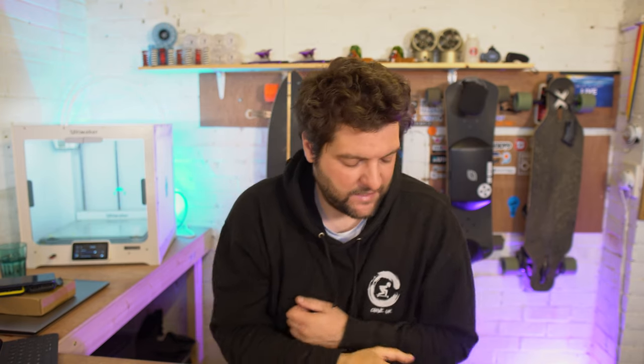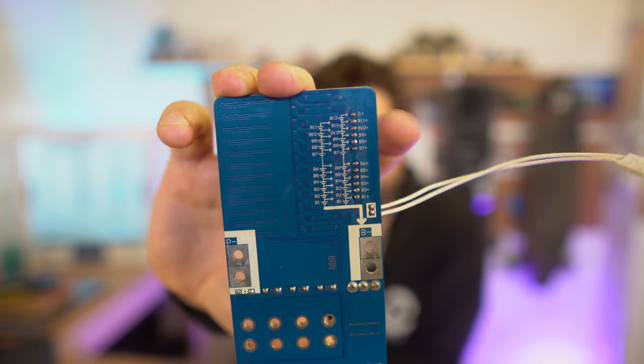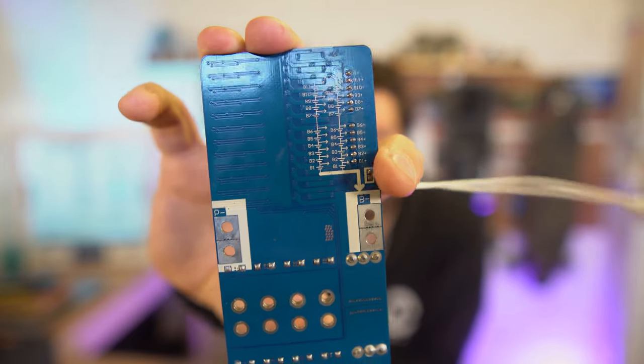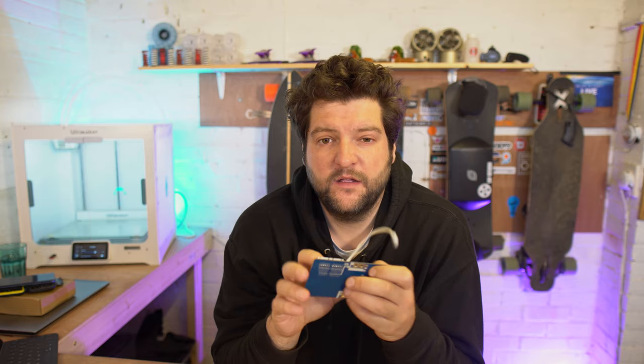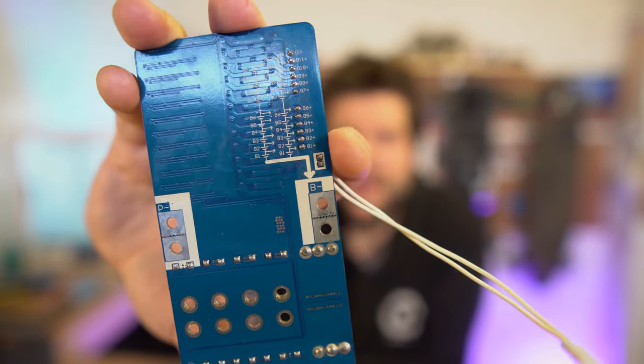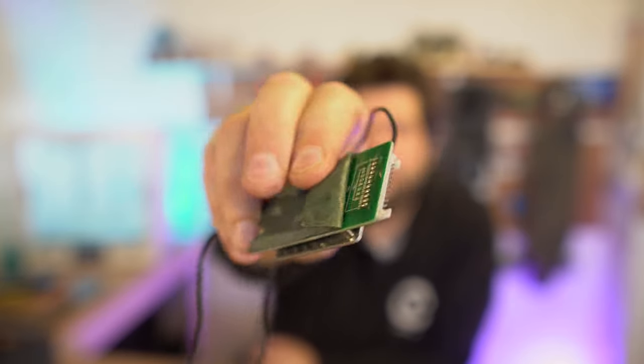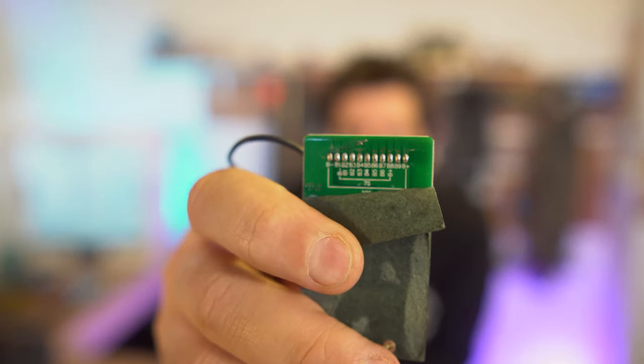Sometimes the BMSs are not wired like that. This is a classic example. So you can always tell the wiring guide of the wiring harness on the underside. And you can see here that this doesn't have the first port of the JST going to the battery minus. It actually takes the battery minus from the battery minus port. And you can actually see an arrow here that's showing you that the battery minus on the JST, or what would normally be on the JST, is actually being taken from the battery minus port. Look at this one. So normally you wouldn't know. You could always have a look on the underside and it will tell you the wiring configuration for the JST port.